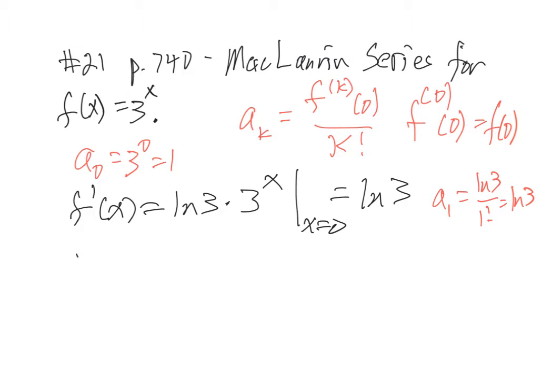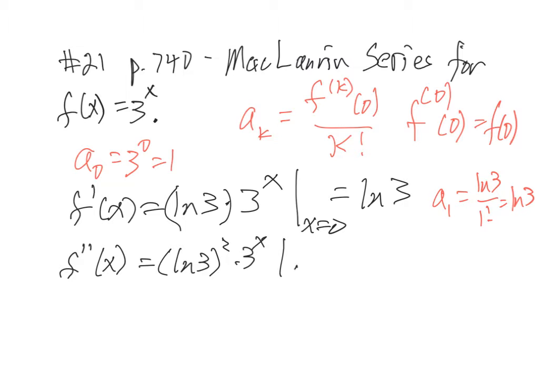Now, the derivatives here are particularly easy. We'll do one more, and then we'll figure it out. Every time we take a derivative, we have this constant times the derivative of 3 to the x, but 3 to the x kicks in ln 3. So those are going to stack up. And if you plug in 0, you get ln 3 squared. Now this is the x squared term, so we divide by 2 factorial, which is just 2. And so we get ln 3 squared divided by 2. And now I think we see the pattern.